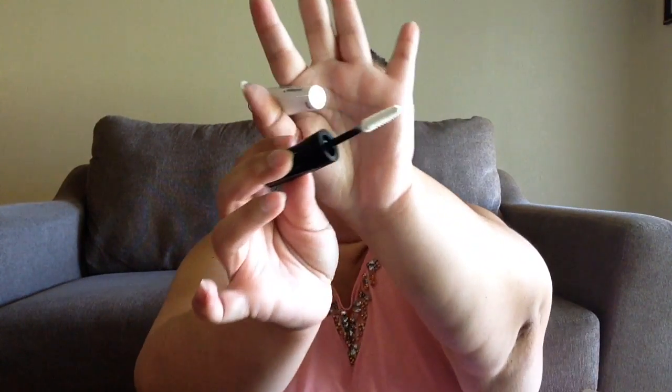This first thing, I have tried something from the line before, but not this specific product. This is the Wet n Wild Photo Focus Lash Primer. I do like lash primers because they definitely help make your mascara amplify your lashes. They give you volume and I love that. I usually use the Lancome, but I wanted to try this out. So this is the packaging, it's white just like other ones, and here's the brush. I definitely wanted to try this and I'll let you guys know what I think of it, because this is under $5, so if this works, we'll be saving a lot of money.